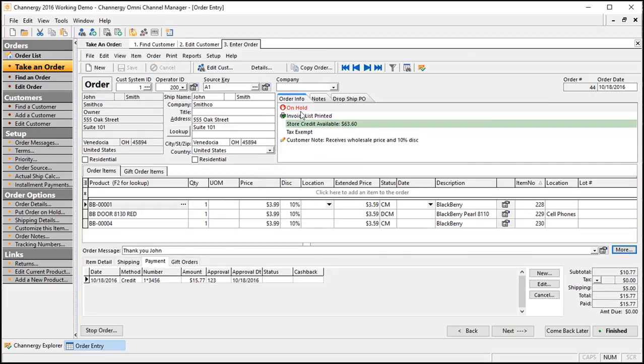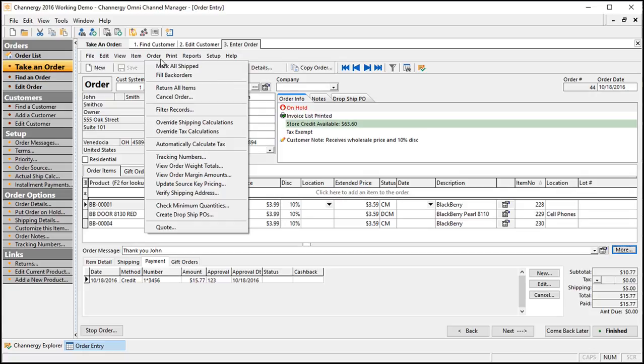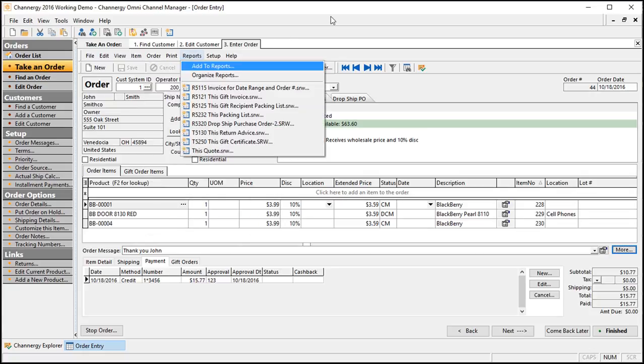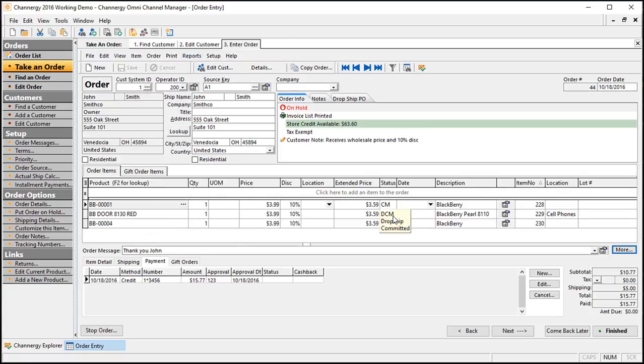keep track of that. You can also exclude orders that you process at an individual order level from the batch processing later since they've already been fulfilled. And typically they would change from a committed status to a ship status, which you can do manually by simply selecting it from here, so marking everything shipped. Also notice we have a dropship item in this order. You can set up dropship rules at the product level, and we'll again show you that in another video.